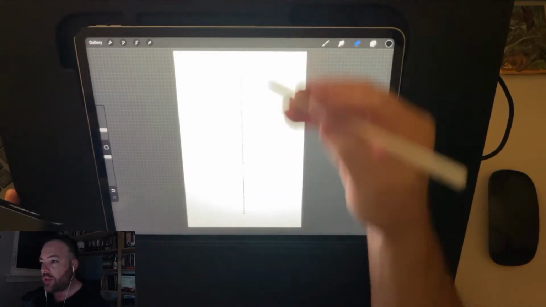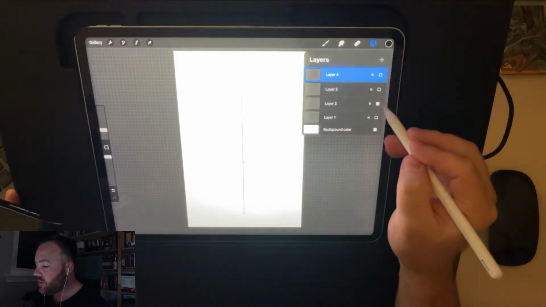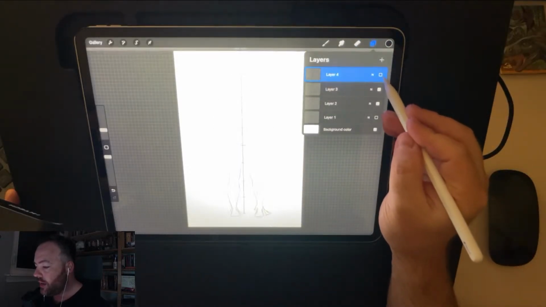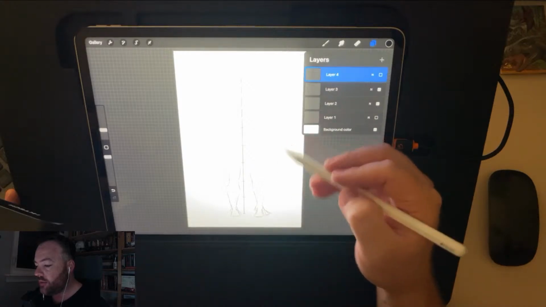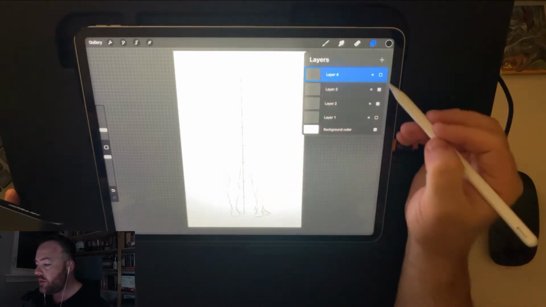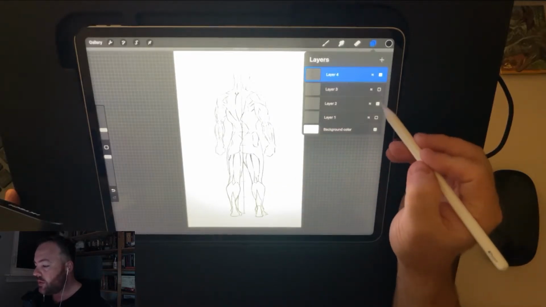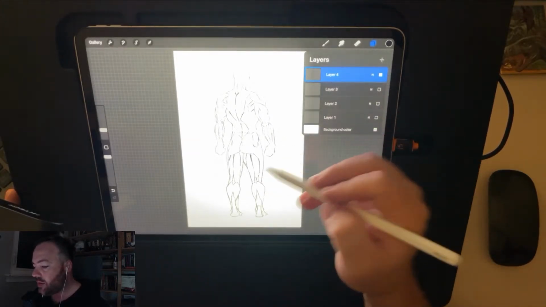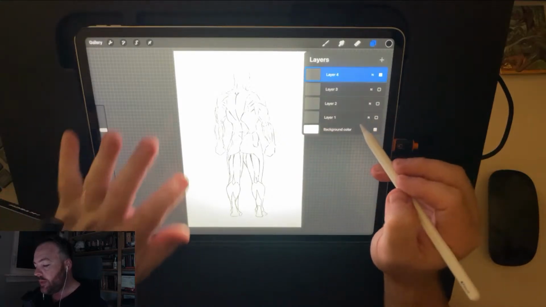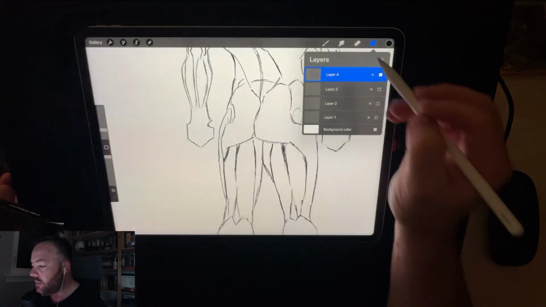You start off with this to keep the proportions right, and then you start moving out. And this is the mannequin model that we did. We do the mannequin model first, then boom, we lay the anatomy on top of that. So when you take away everything, it's starting to be more clear. And I've just been going in, cleaning up my lines.